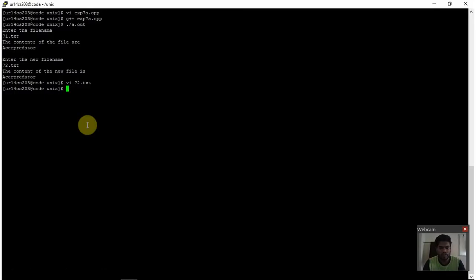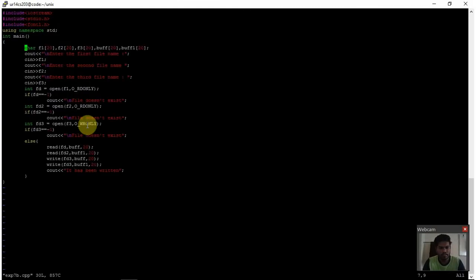So for that we have 7b. Here we have the main header files, and inside the main function we have the files f1, f2, f3. These are three files with the buffer values of buffer1. So we are getting the first file name from the user using cin.